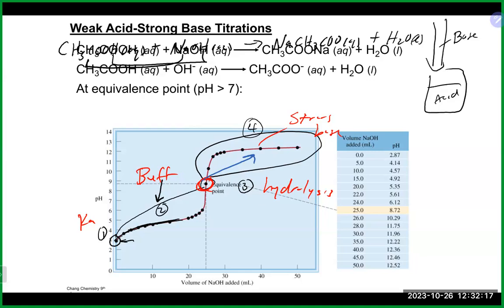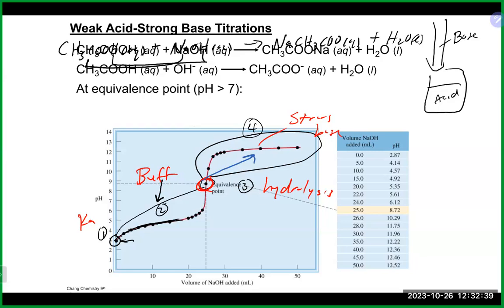And then you could either go another ICE table as your option, or use the Henderson-Hasselbalch. At the equivalence point here, you need a minimum of 2 ICE tables, one to get the concentration of the salt, and one to do a hydrolysis problem. So these are things you want to think about, what you need to get yourself to the end and where you are. Any questions on any parts of that?